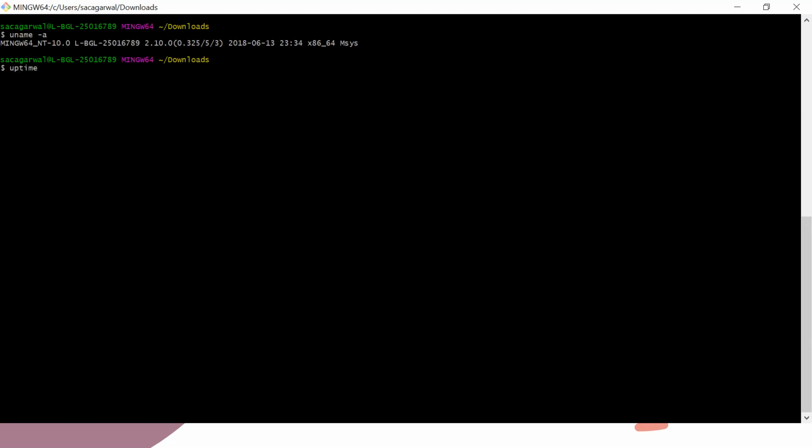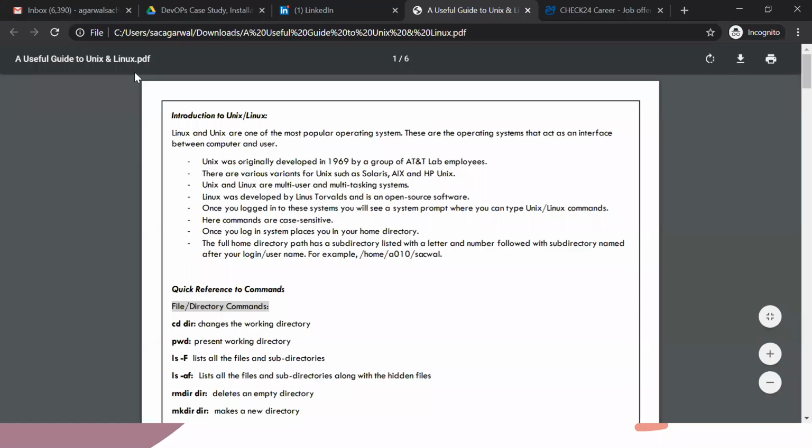If I want to check the uptime of the system, since when the system is up, this is not working here because it's not a fully Linux utility with Git Bash, but with the uptime command you can check it. It will basically tell you since when the system is up, like 3 hours, 4 hours, 2 days, 3 days, it will tell you that. Let's see a few more commands here.